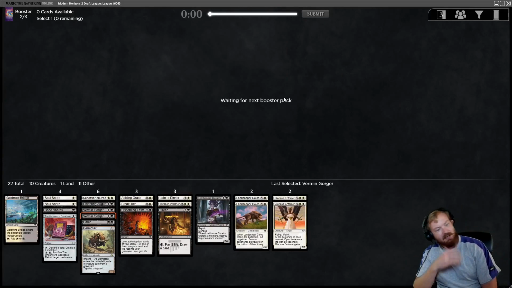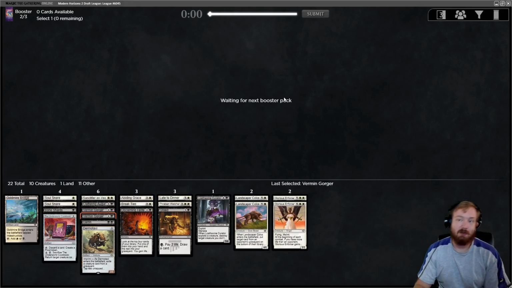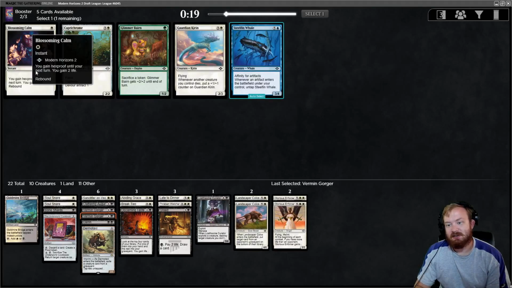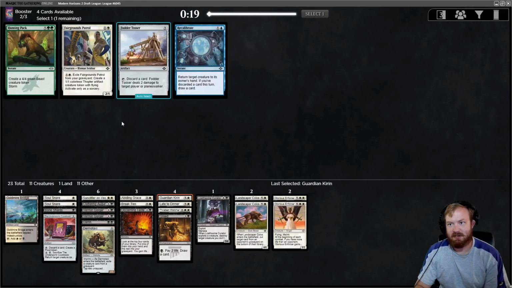A little bit sad I didn't get a Guardian Kirin, but that's okay. It's better in the green-white deck rather than the black-white deck, because the green-white deck is counters, the black-white deck is Reanimator. If I could get like 3 more Late to Dinners, I'd be really happy. Blossoming Calm. Don't really need it to gain life, I don't think. I think the Kirin is just better for us. So we'll take the Kirin.